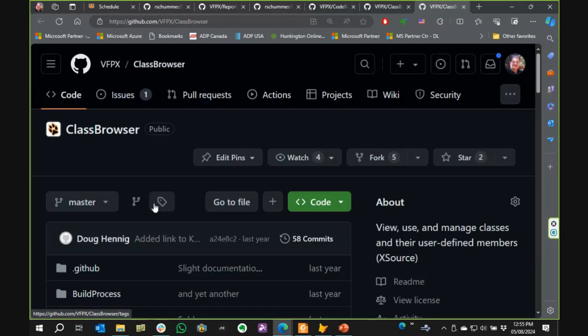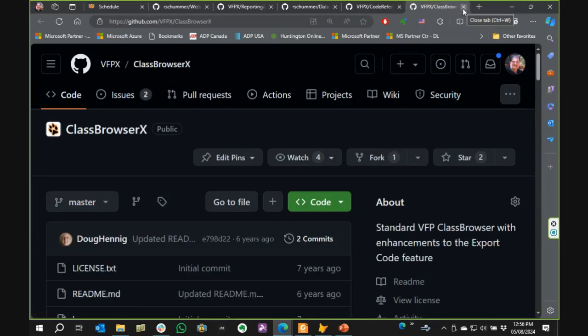But in doing so, he creates a new one, and so any of the metadata that's stored in your browser.dbf in the VFP home folder will not be there. So you need to copy your file over there if you want to retain all the metadata for the class browser.